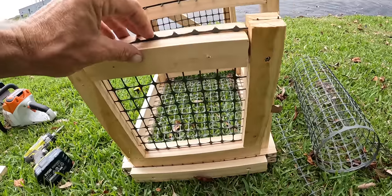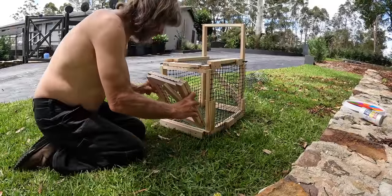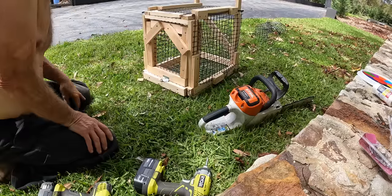I got the door right on. So I just got to put a hinge on my door. I got my sides on. Got her.